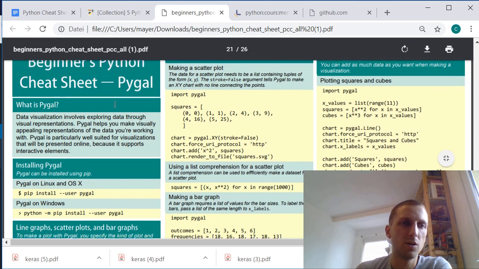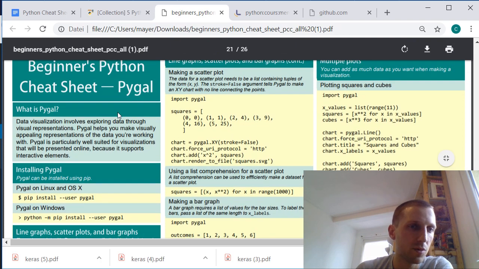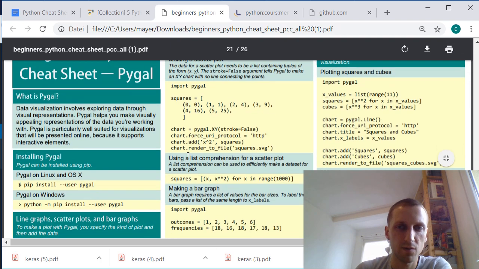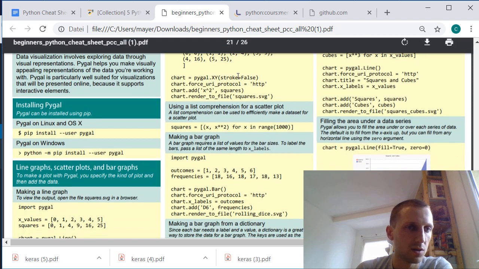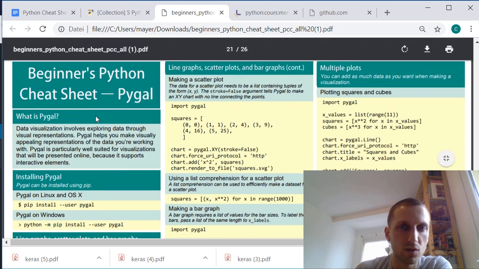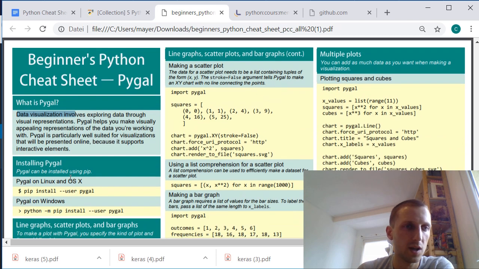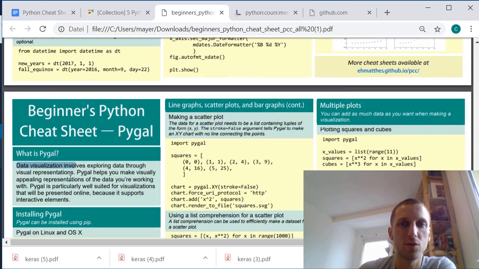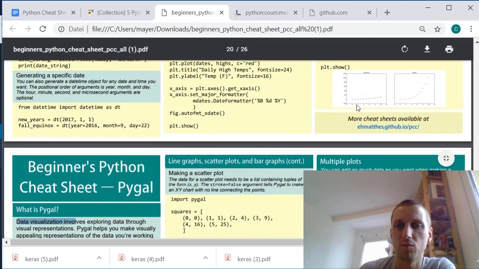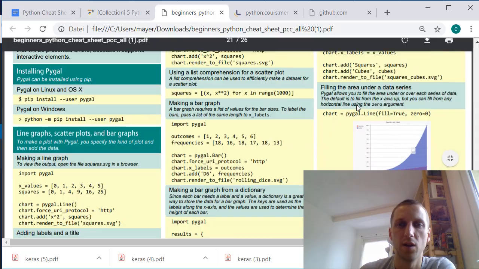For example, to be honest, this Pygal library I have never even used myself, and I have worked with data a lot. There are other libraries you can easily use for visualization, or even just matplotlib. It's a good plotting library. You can plot more or less everything there.